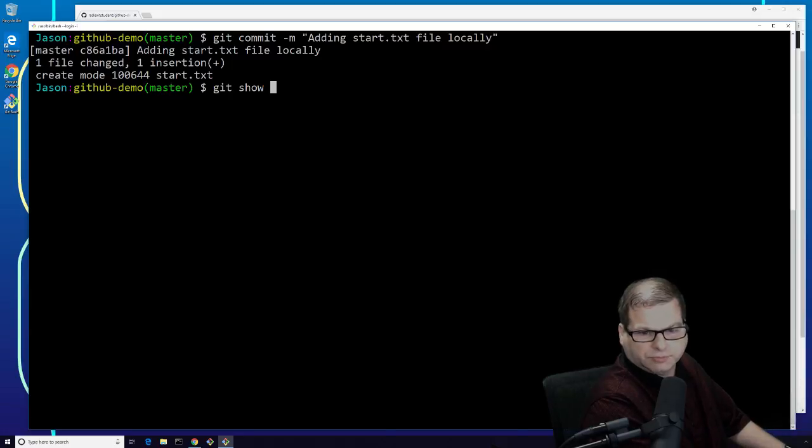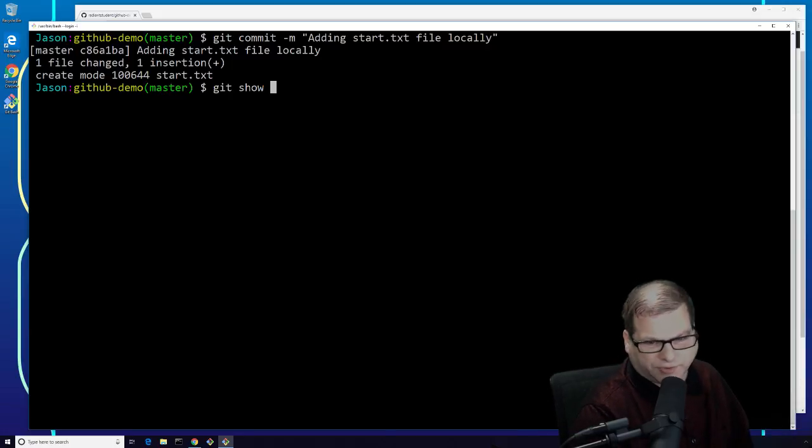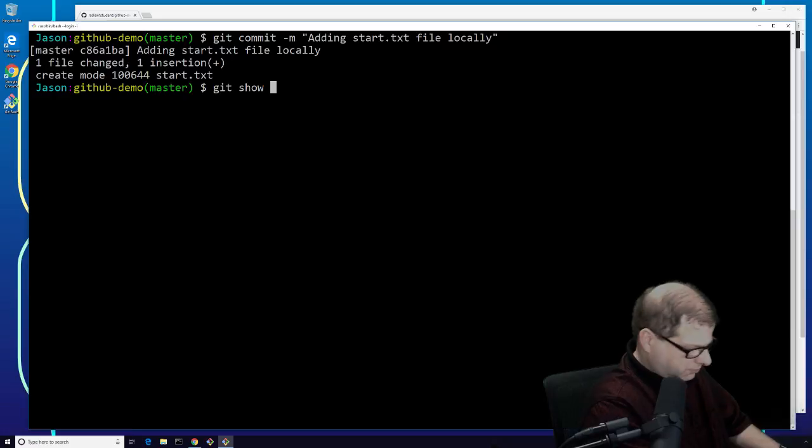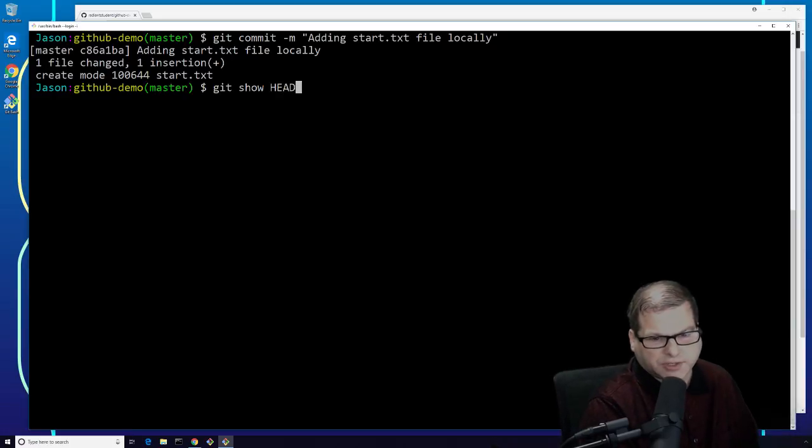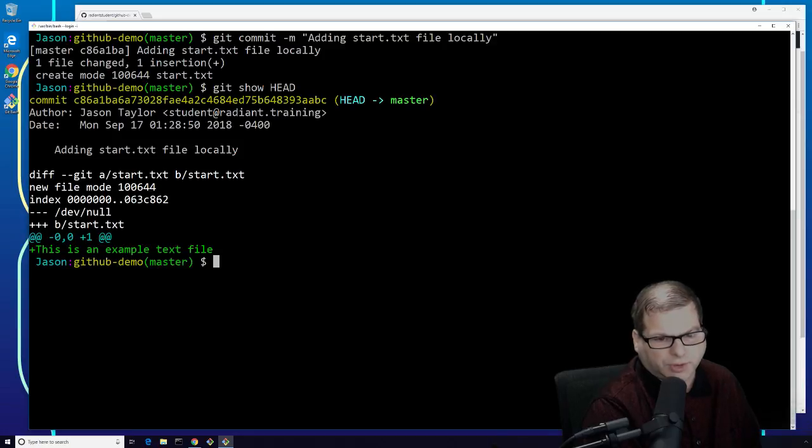Git show, and then I'm going to use a special reference called HEAD, all caps. HEAD is simply an alias for the last commit on the current branch. Now press enter.